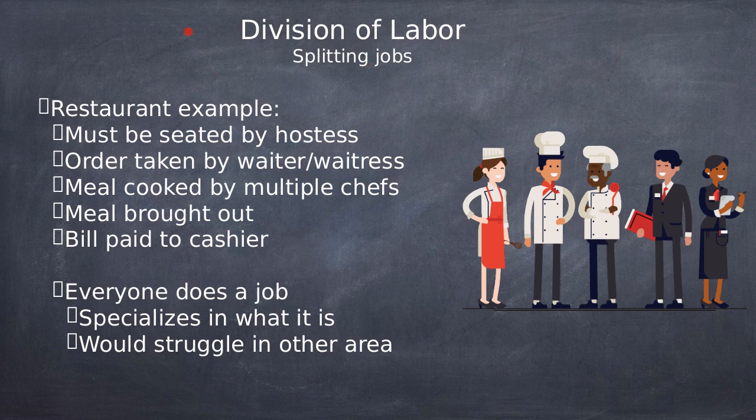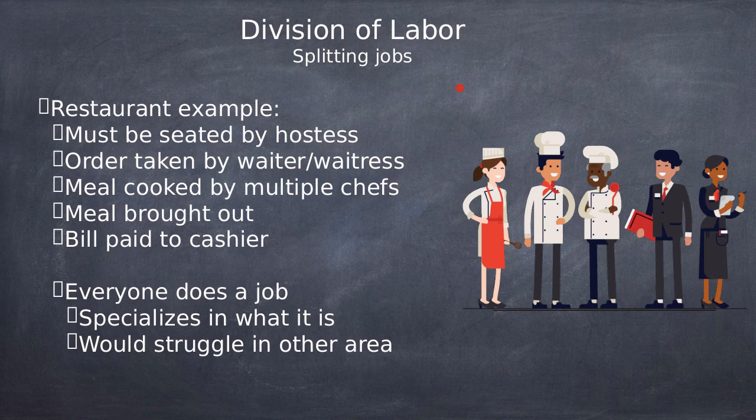And like I was saying, division of labor, this is how you get it. That's why the specialization comes into play. Division of labor is a way a business splits jobs, okay? So if you go to a restaurant, not everybody has the same job. Some people are really good at something and some people aren't really good at something else. So that's how you get your division of labor. Okay, so you have a hostess who seats you. That person's job is to seat the people coming in. That's really their division of labor. That's what they specialize in.